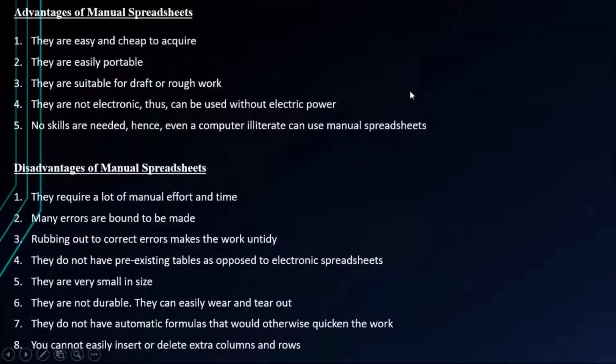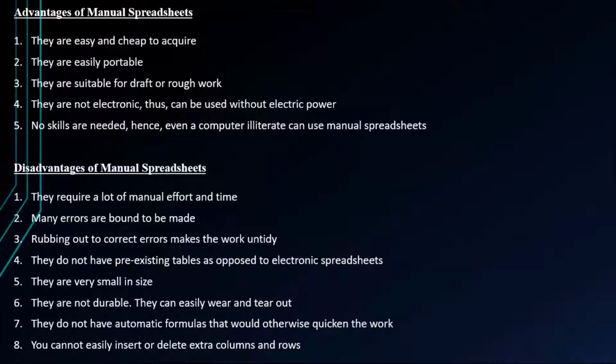That brings us to first looking at the advantages of the very first type, which is the manual spreadsheet. Remember, the manual spreadsheet, we said, is the one where people get books and draw lines using rulers, they draw the rows and columns, they fill in the values, and in case of any calculations, they bring out a calculator and press the numbers. The results they obtain, they have to write in these books. We said an example is the one we find in a ledger book, which is used by bookkeepers. Now, how is it of an advantage?